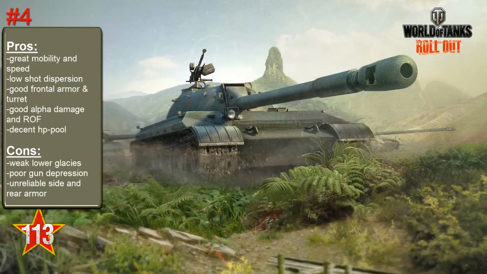And that brings us to the cons of this tank, because one of the problems is that the armor is covered with quite a lot of weak spots, especially the lower glacis and the cupolas on the turret, and the side and rear armor on this vehicle are basically non-existent. So, I mean, you can side scrape, but flush shots to the side will always go in on the 113, and the rear armor just doesn't exist really.